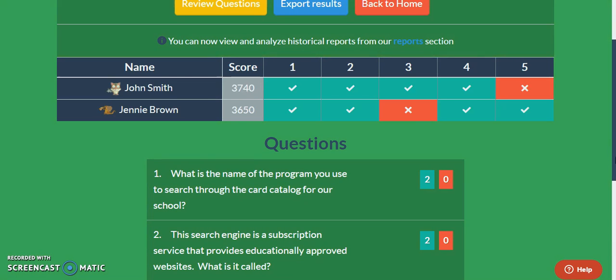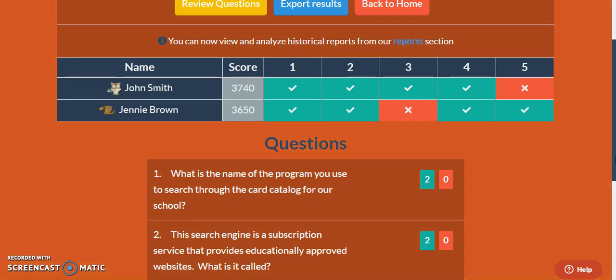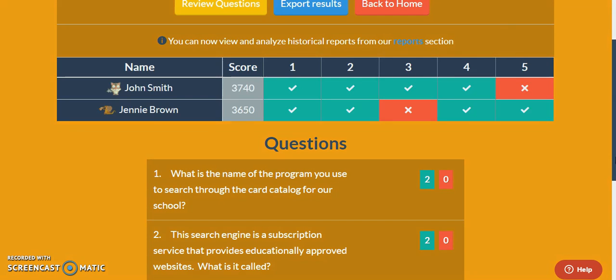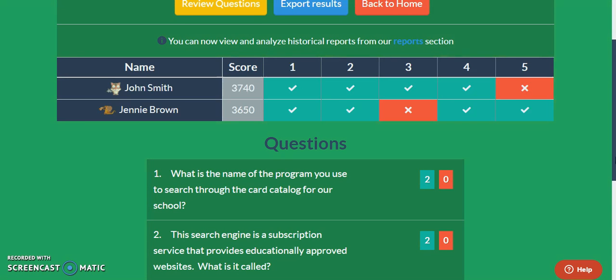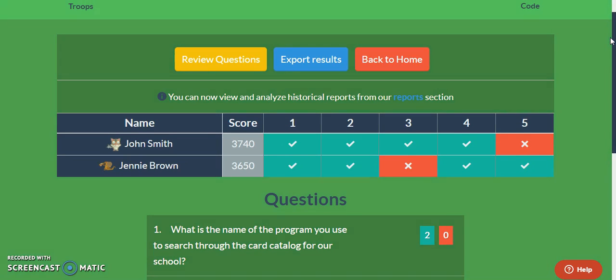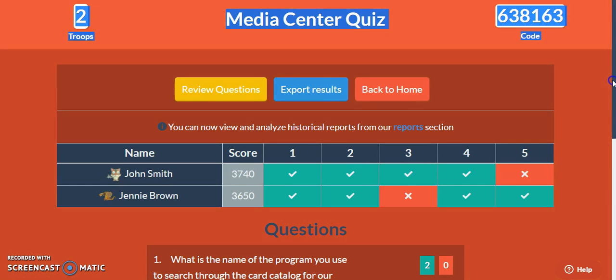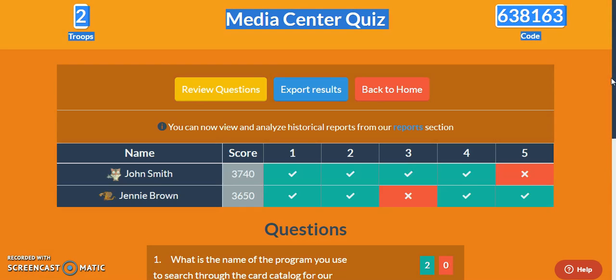So that is a good way if you are doing this kind of quiz in a computer lab where the students are sitting next to each other. You do have the ability to switch them up so they're not all seeing the exact same questions at the exact same time. But like I said, you can also do this at home, and you just give them the code and then they do it on their own from their home computer, and it will give you the same results. You can go back in later after that test time has closed, and you can see how they did in the homework phase of that test.